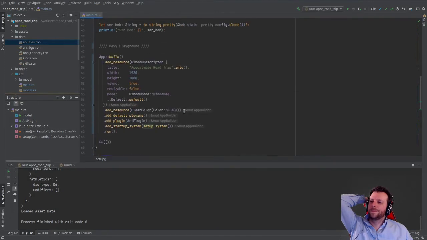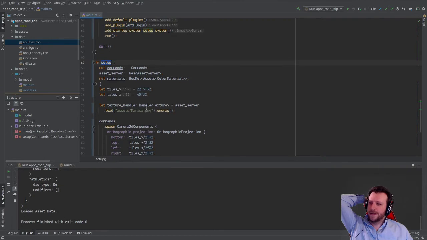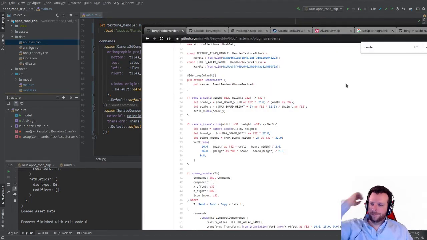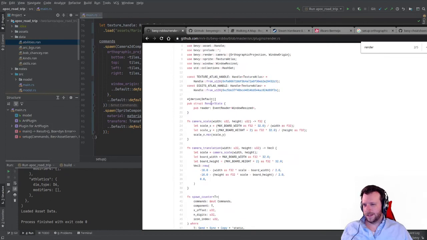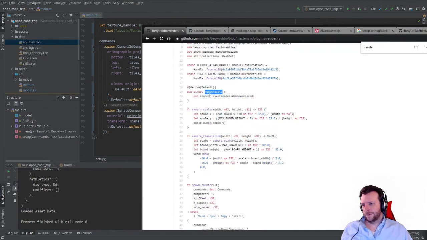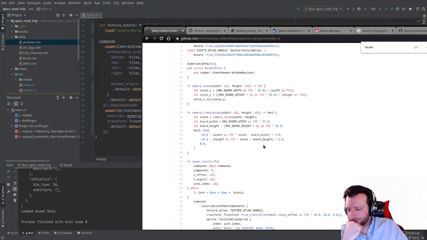Okay, this is our setup. Alright, so this is our add startup system. So this guy here, he's hanging out in our startup system. We're supposed to be setting up a camera system. This right here says he is a render, so we've got a render state. We derive some defaults. We have a reader for window resized, which is cool. That sounds super good. We want to get exactly this sort of stuff set up, ready to go. Alright, that is what we want.